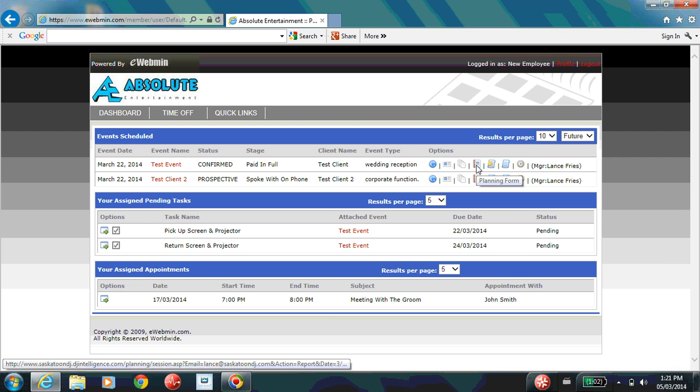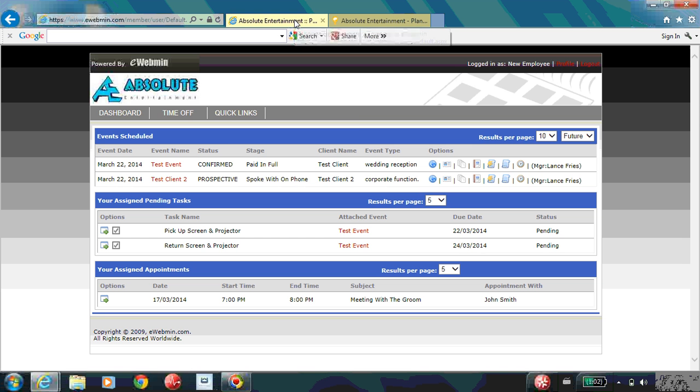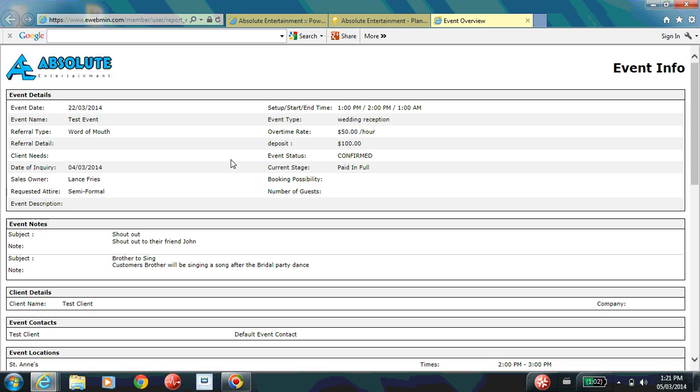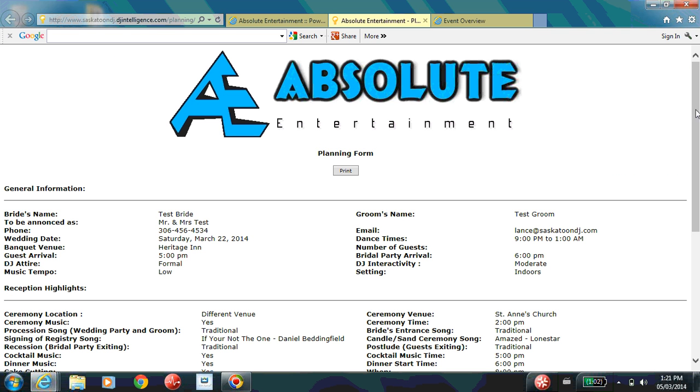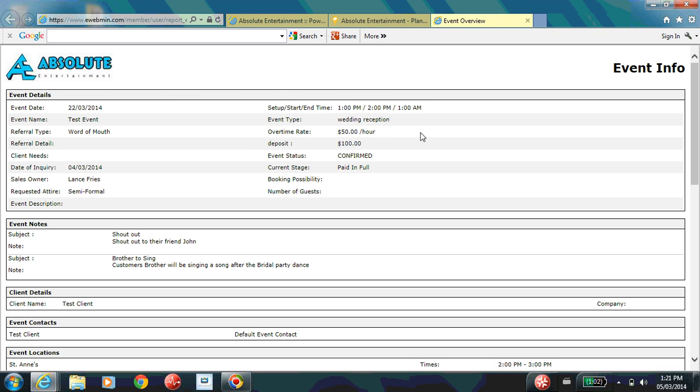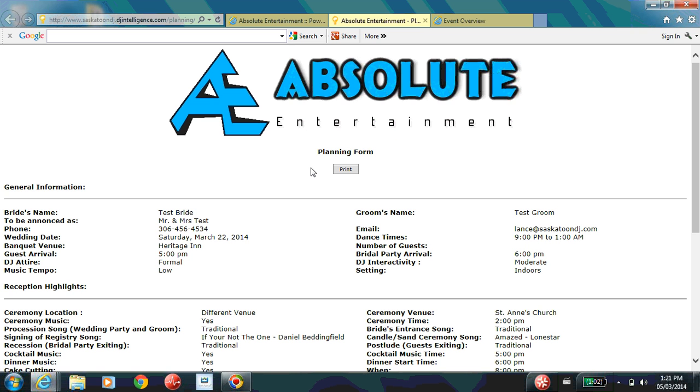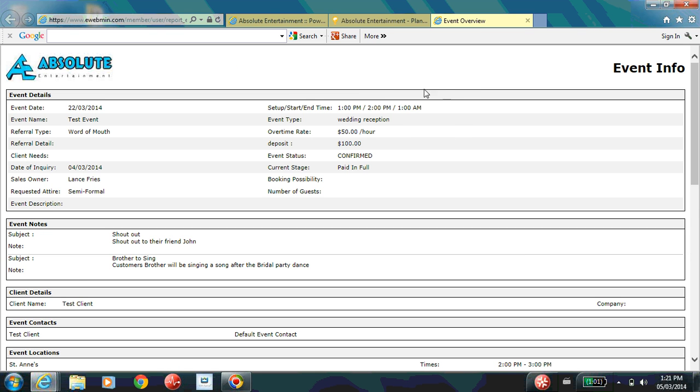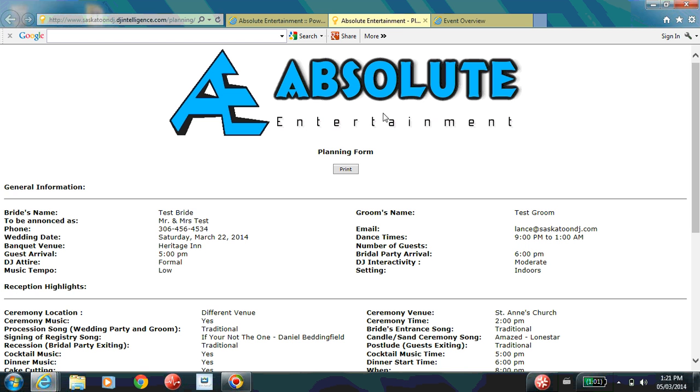Okay, so we're on to a planning form. Now this is the form that the customer fills out, okay, which is different from our event info, which we have. This is the form that the customer goes and fills out. So now if you're seeing any difference between this planning form and your event overview, you need to contact the office to let us know so we can straighten it out and make sure that the customer here on the planning form and we, the office, are all on the same page. So we'll take you through this quickly.